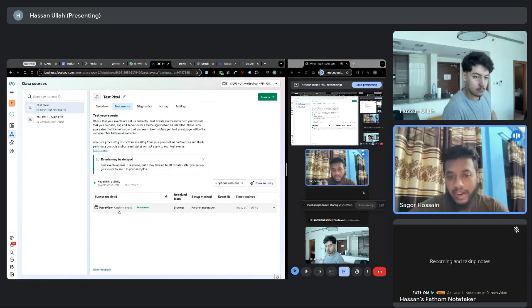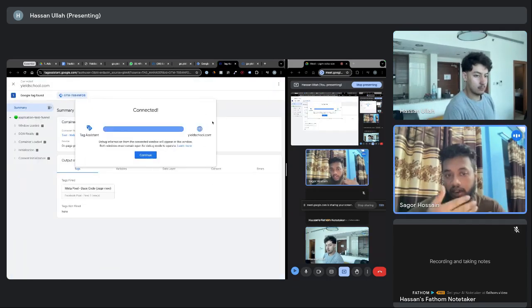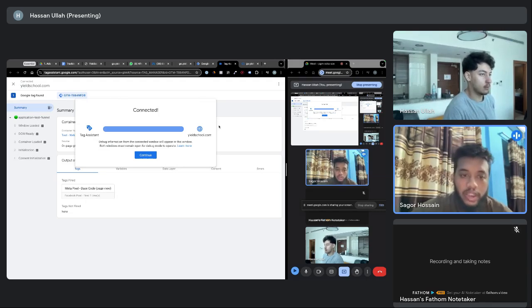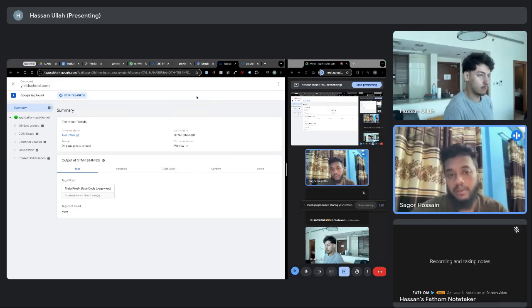So now let's set up this from the server side and deduplicate it. Then we will go for the next event that you want to track. Does this sound good? Yep, that sounds good, and it will help you understand every event easily. So we have added the page view already. Now let's do this for server side. To do server side tracking, we need the help of Google Analytics 4 and Google Tag Manager.